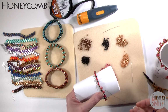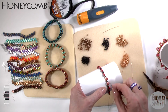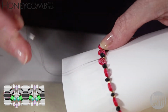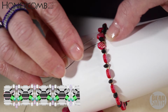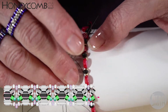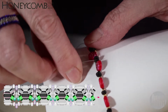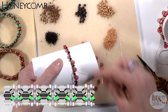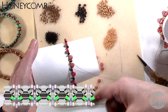So we have the first round, and we've gone all the way through the bracelet again, and we've exited one of the super duos. And I'm going in this direction. Now I'm going to reverse direction, and the super duo that I'm exiting, I'm going to go back through the open hole. See, if I hadn't checked my super duos, I could have been really stuck if this was a mutant. So I'm going back through that. So I'm going to be able to work the other direction now, around this way.